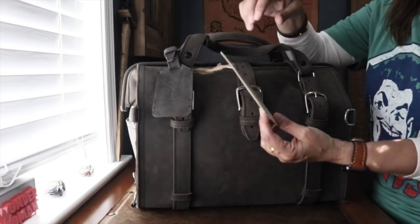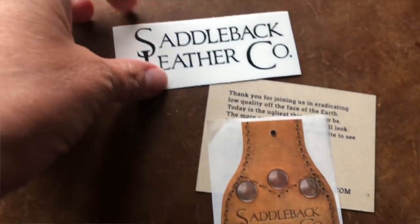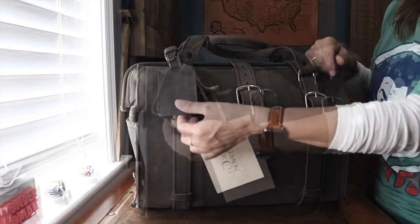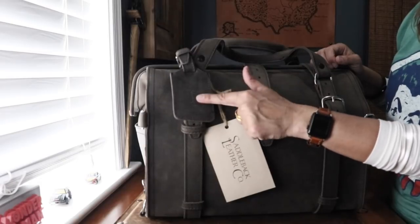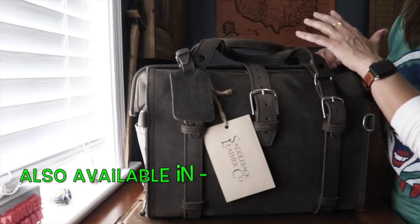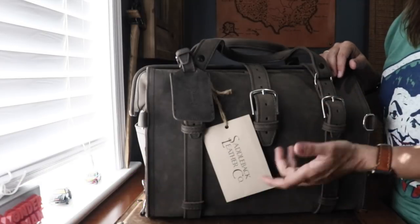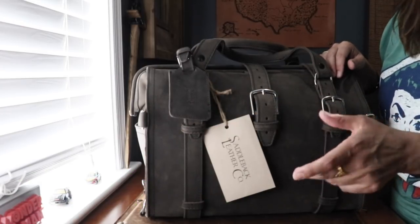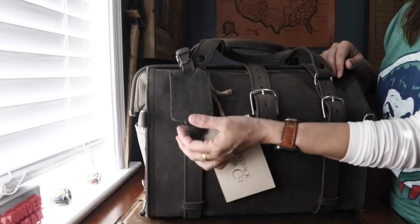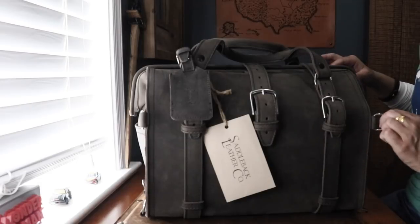Now when you order a bag from Saddleback, it comes with this envelope and they give you stickers, which is kind of cool. I have a luggage tag — this did not come with the bag. These retail for $35, but this was a limited run and they don't offer this color anymore. So I bought this used, and a big shout out goes to Derek for hooking me up with this luggage tag. So now I have a complete bag — it just looks awesome.